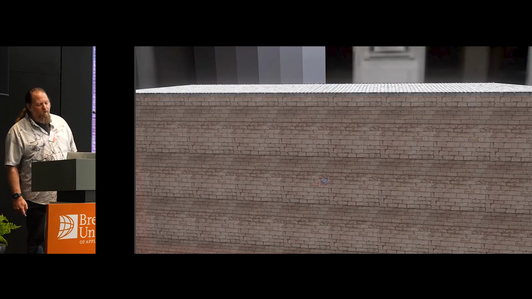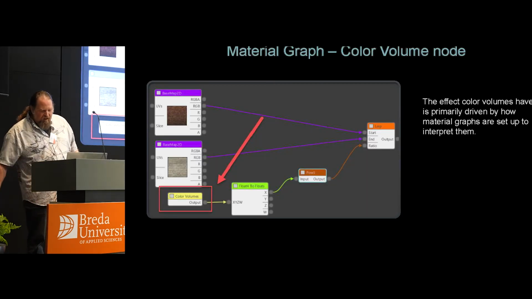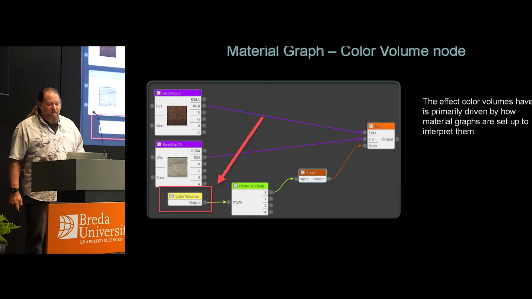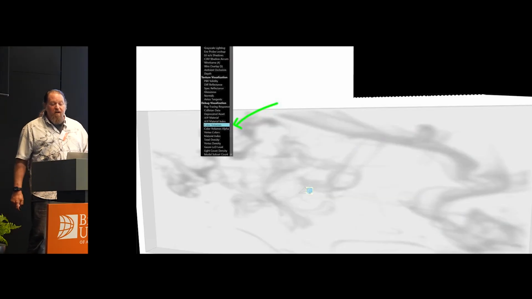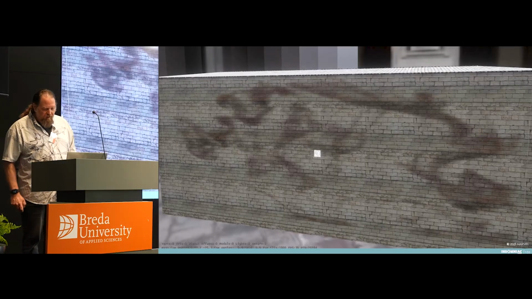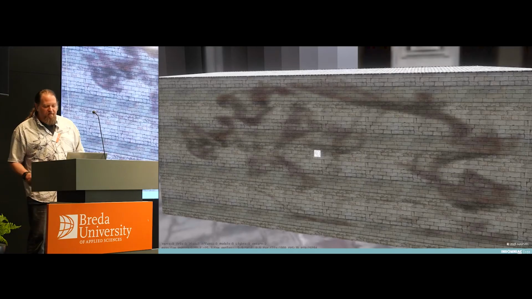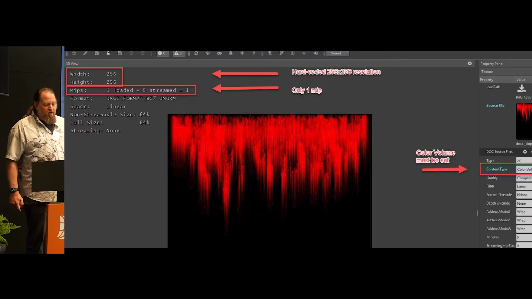Here's a plain old wall we want to apply a color volume to. In the material shader, a color volume node samples the color volume at each location and creates an interpolation between 2 base texture maps. Here's the effect of the color volume only and the blended effect on the asset. In a weathering texture, the red channel might look something like this.